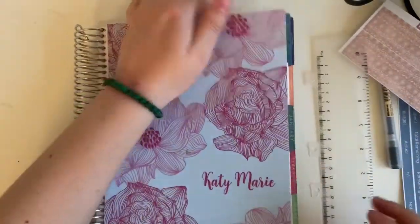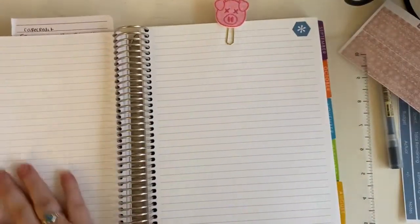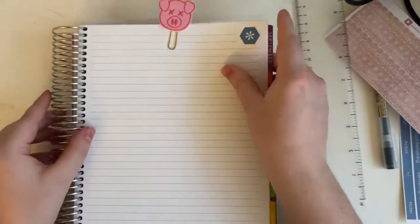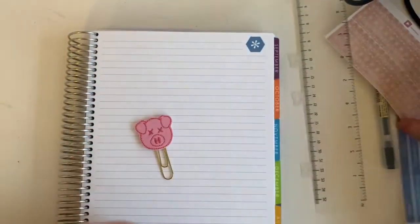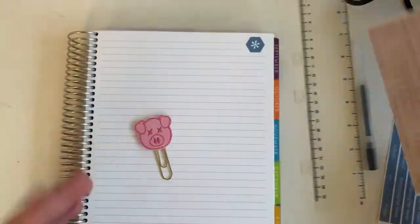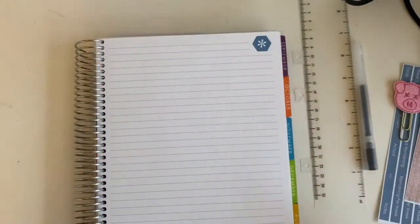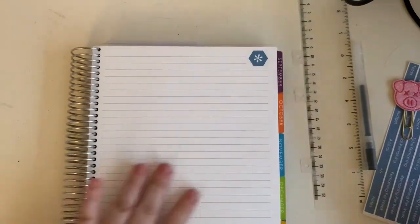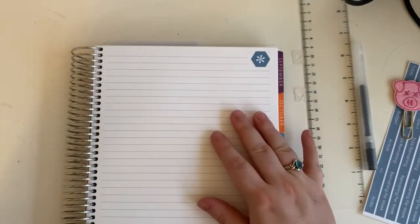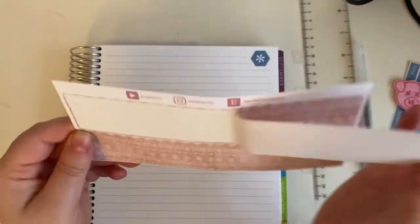So let's flip to a page. This is where I'm going to put my July budget, so I'm going to put my weekly check-in on this page. And I'm going to leave the link to Sarah Marie stickers in my description box as well as Little Miss Daisy Rose. I forgot to white out — I should just keep one up here. I don't know why I don't. I think I'm just going to lay this down for now, and then if it bothers me that much I'll just white it out off camera. So I'm just going to grab one of these thick washis.